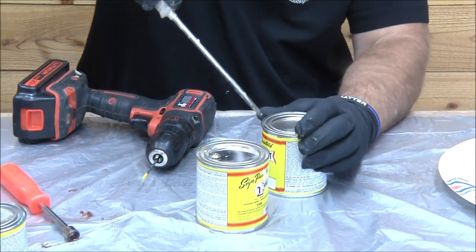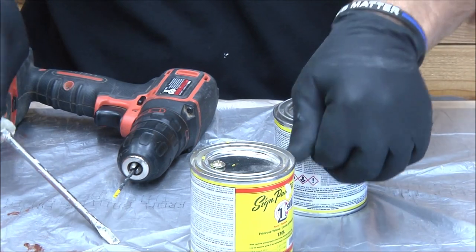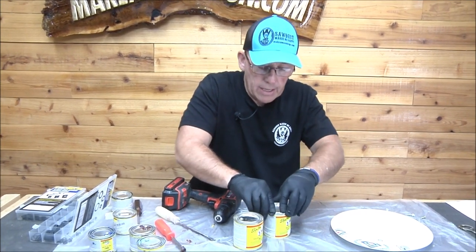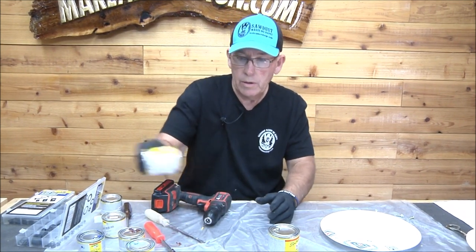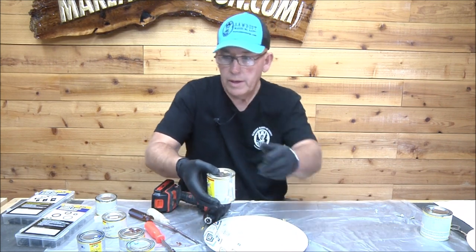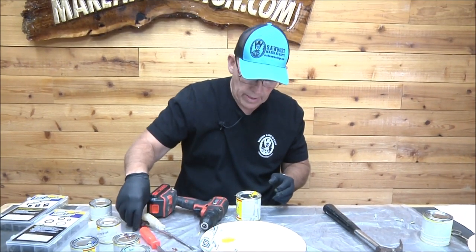Some of those self-tappers don't snug up well. I think this is gonna work better. This one I did a couple days after that last video, a couple weeks ago. Let's see — yeah, there's no skin on there at all. So that would be my revision: just use screws that will tighten up, still put the o-ring on there. When you want to use them, you should be able to just squirt some paint out and then put the screw back in, and that should keep them sealed up.